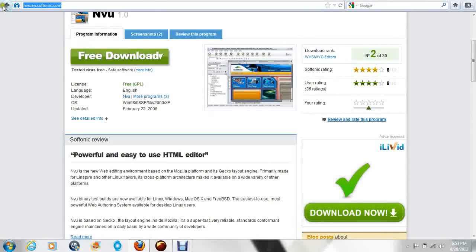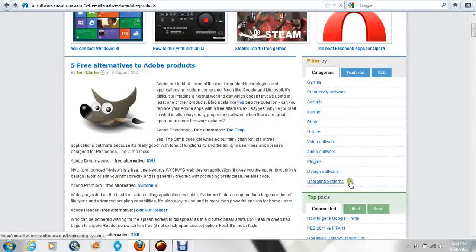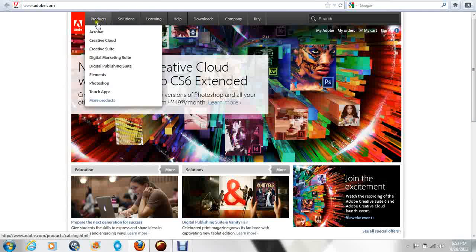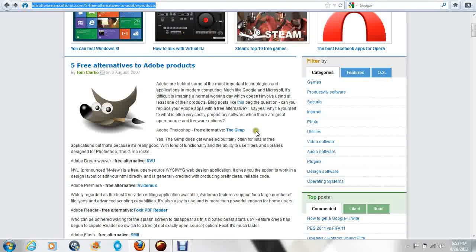And the last software we're going to use is Photoshop. Photoshop is what we're going to use to design our logo and everything that we're going to use for the websites. Also, there are alternatives to Photoshop. If you go to Adobe, for example, you're going to realize that Photoshop alone is like $500. That's a lot of money. You can get it if you want to go professional, but I'm going to show you this one that we're going to use. It's called the GIMP.